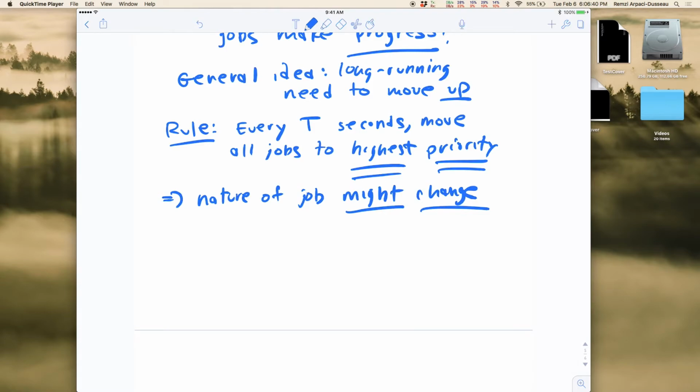So if the job changes between modes of interactive and what you might call batch style computation. Interactive means I want the CPU right now because I'm expecting maybe the user to do something, and batch means I'm just long running, I need to compute a bunch of stuff in the background. You can imagine this. Let's say you're using a photo editor tool, and you're clicking on some stuff, marking a box.